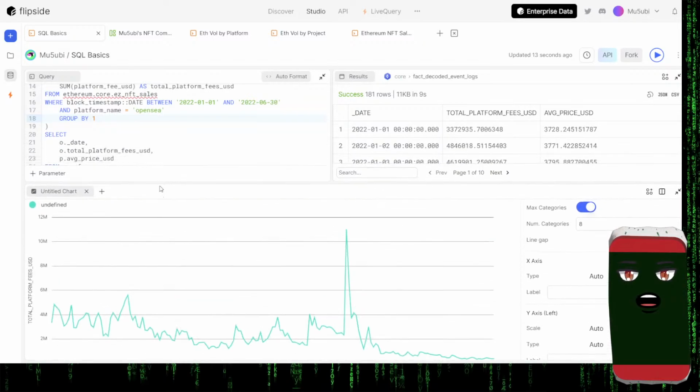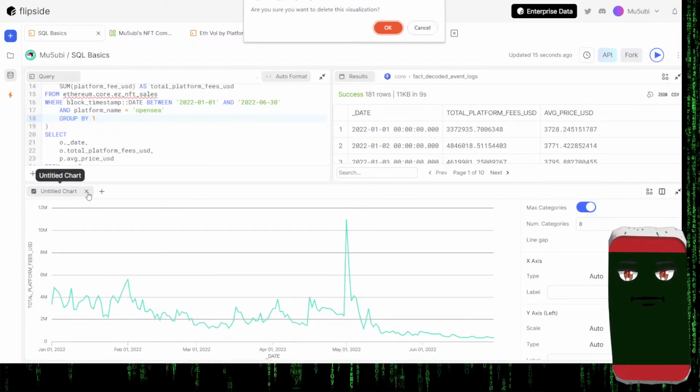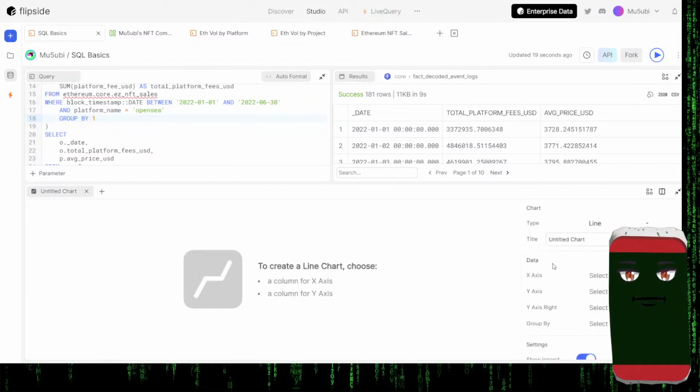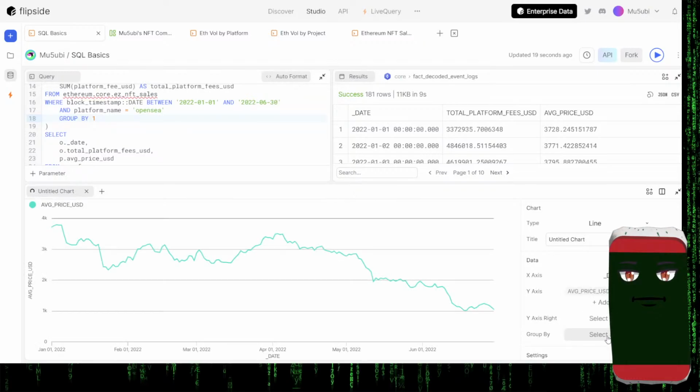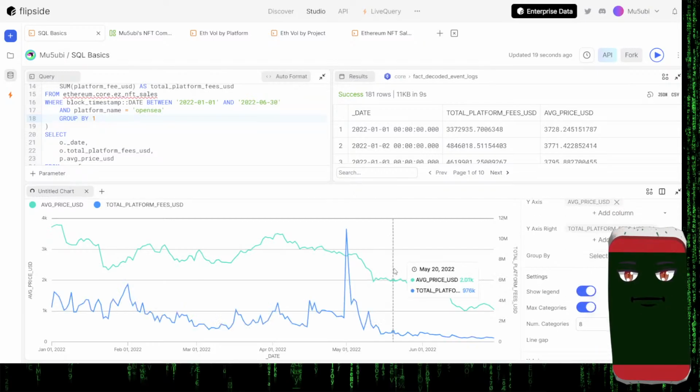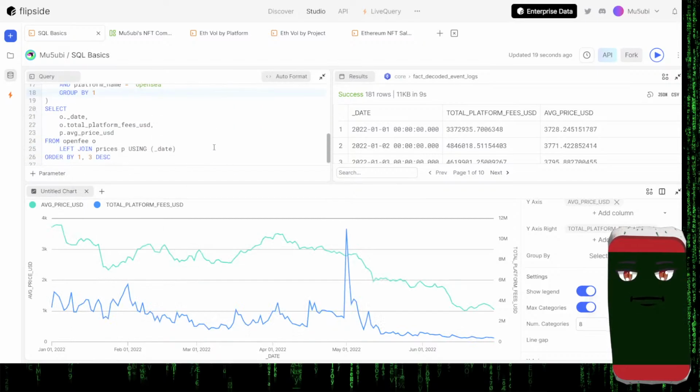So to correlate this, let's do a line chart. X-axis, date. Y-axis, this is the average price of ETH right here.